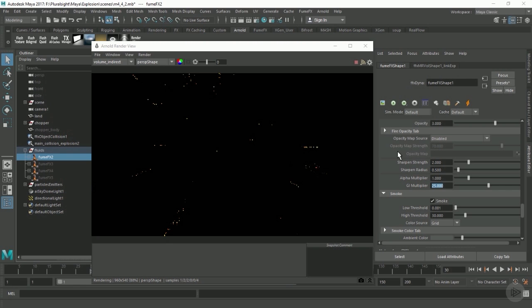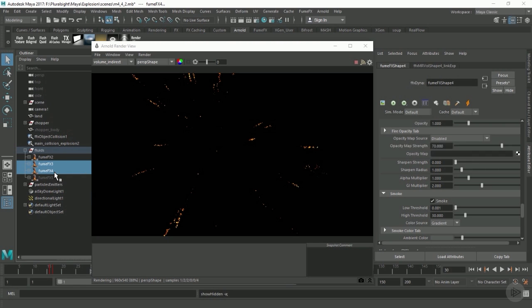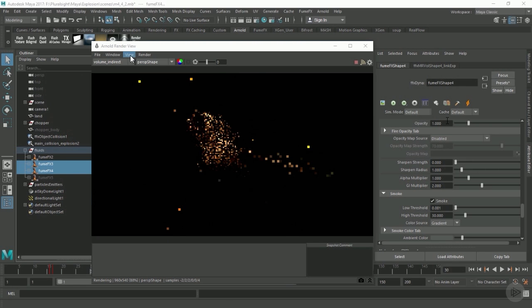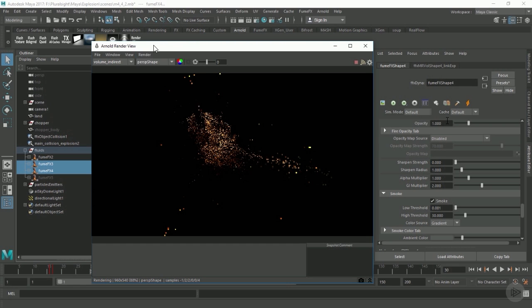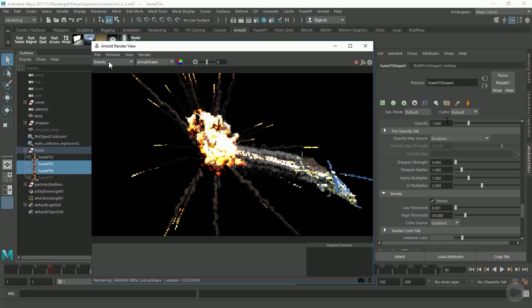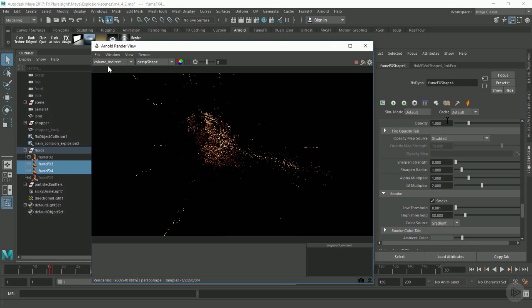And you can see how we're getting all the light bouncing inside a lot stronger. So that's going to look pretty great. So now I'm just going to go and I'm going to unhide our other 2 fume containers. And so now you can see we've got a lot of indirect coming in from the main explosion here. So we're going to deal with this in a second.